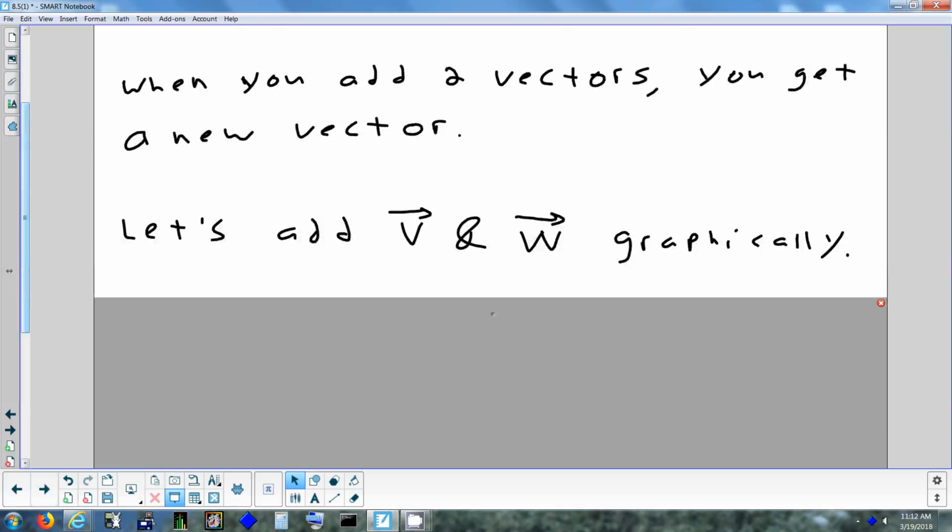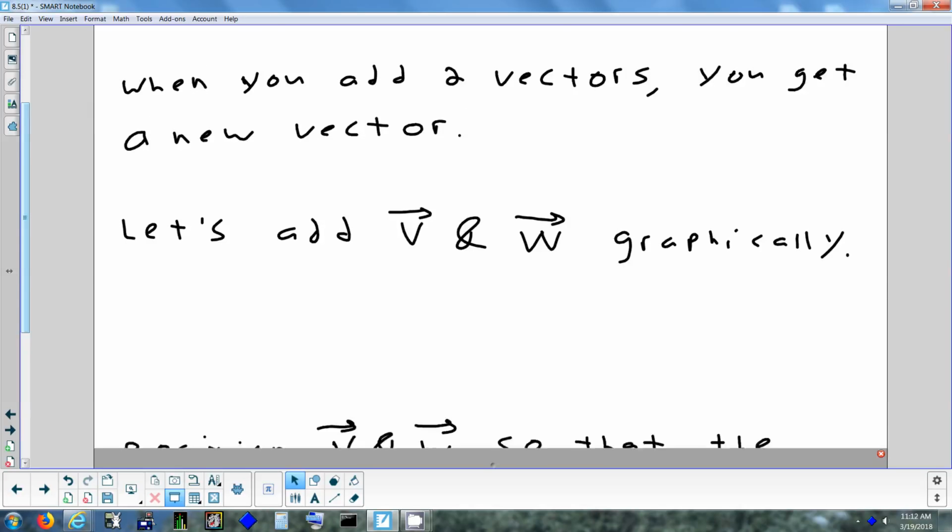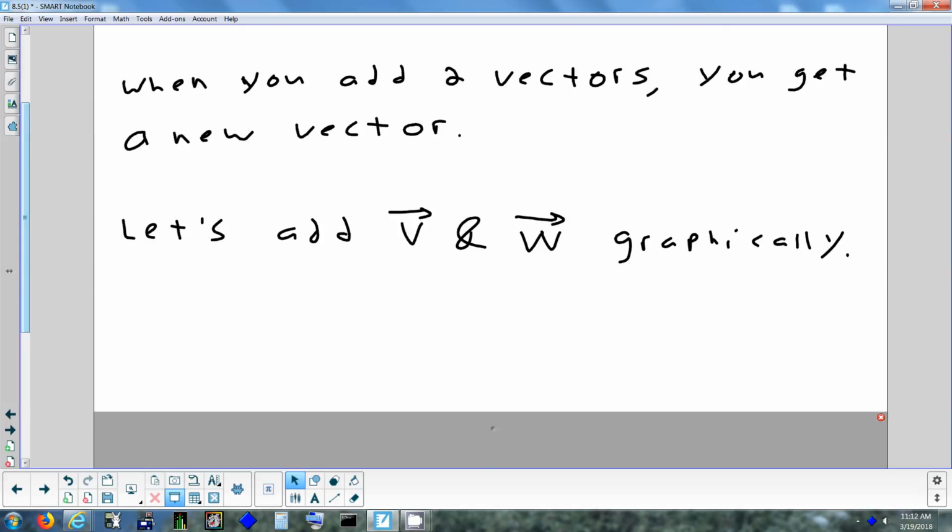Okay, so I'm going to show you visually how we add two vectors. Has anybody added vectors visually before? No numbers at all. Just a visual. Okay. So the way you add visually is, let's say the black arrow is vector v, and the red one is vector w. If you want to do v plus w, you line the vectors up just like that.